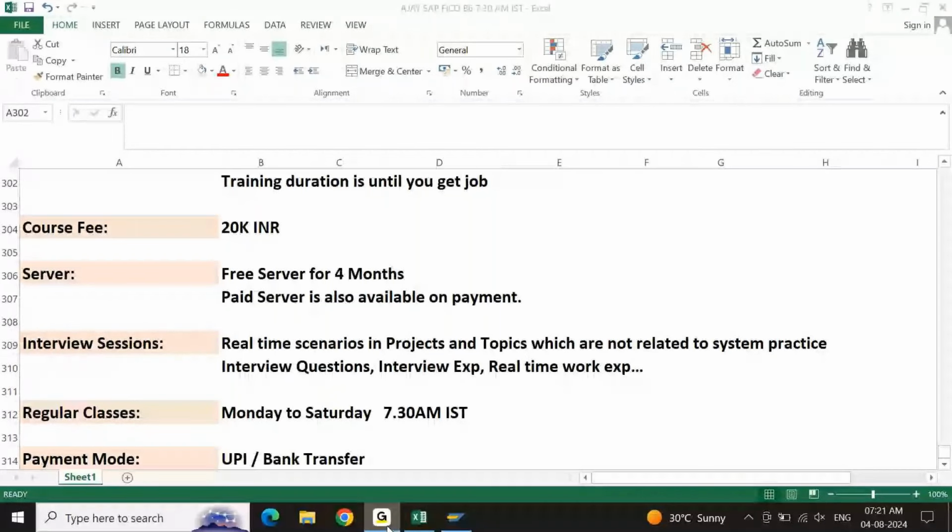Okay, and initially when we will be practicing on the common server, will the system be slow? See, in any server, even in real time, one setting can be updated by one person only. Meaning, if I am doing a configuration, if I am doing a setting, another person cannot do the same setting until I come out from the screen. This is common even in real time.